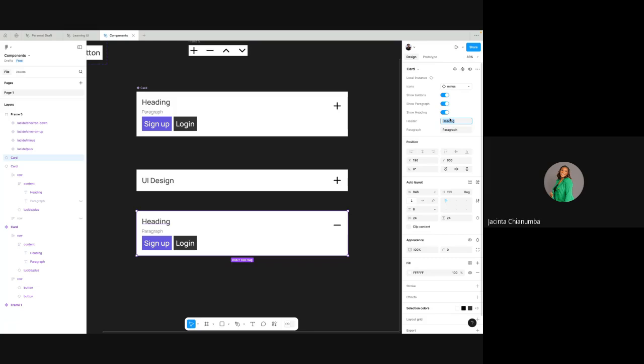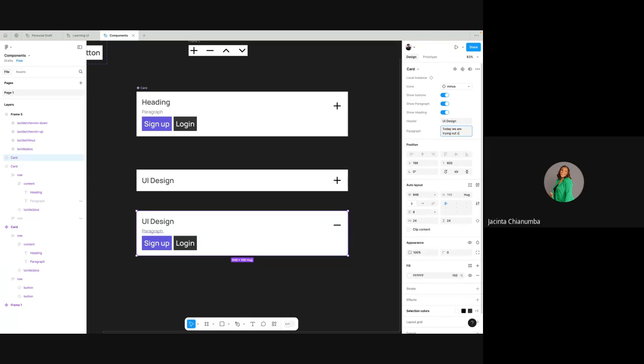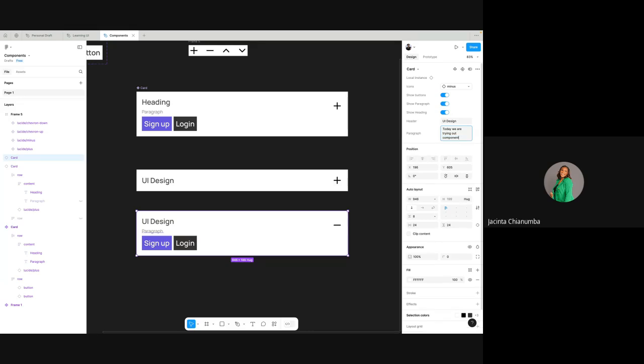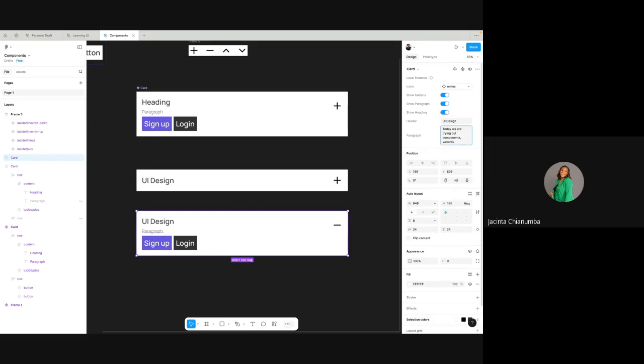Let's change the header to UI design and let's put our paragraph to be: today we are trying out components and variants, programs, variants and instance.